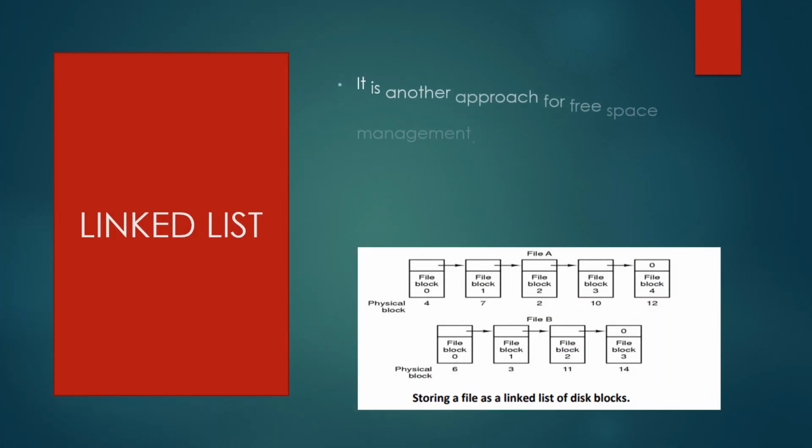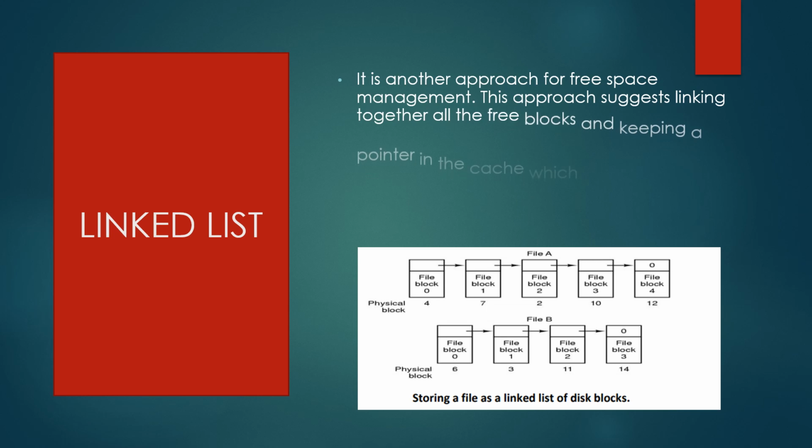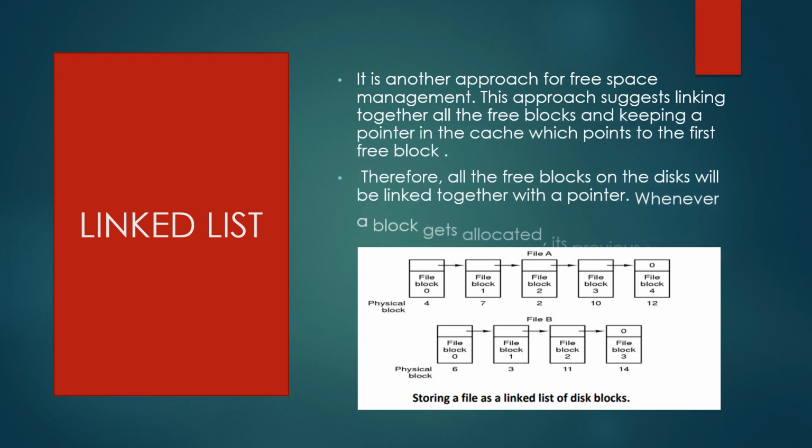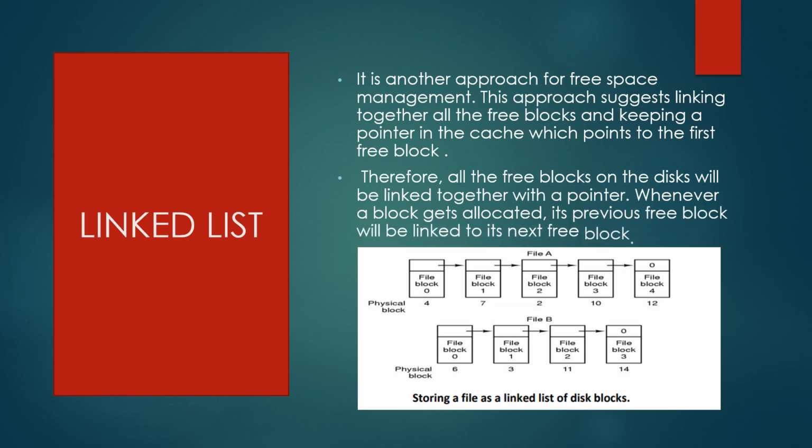Linked list. It is another approach for free space management. This approach suggests linking together all the free blocks and keeping a pointer in the cache which points to the first free block. Therefore, all the free blocks on the disk will be linked together with a pointer. Whenever a block gets allocated, its previous free block will be linked to its next free block.